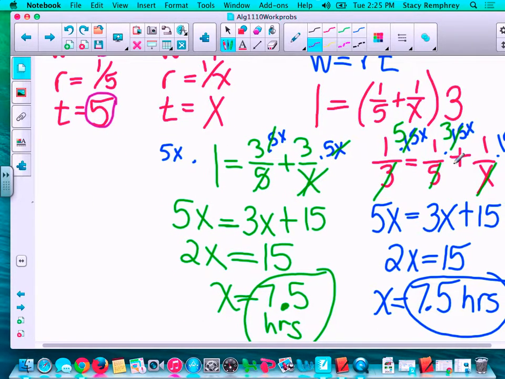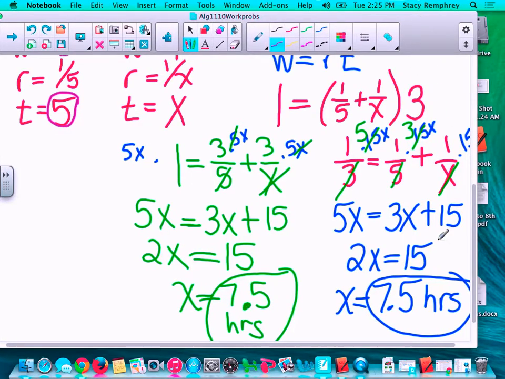And what you'll see down here is that I did it in 2 different ways. They get the same answer. I just want you to see your options. So in the first one, I distributed the 3. That's over here in green. Then I found the least common multiple was 5x. I multiplied everything by the 5x. You can see some of the canceling and solved.